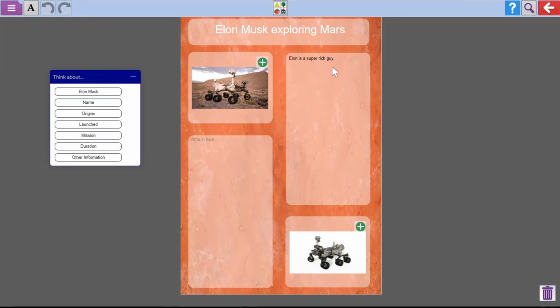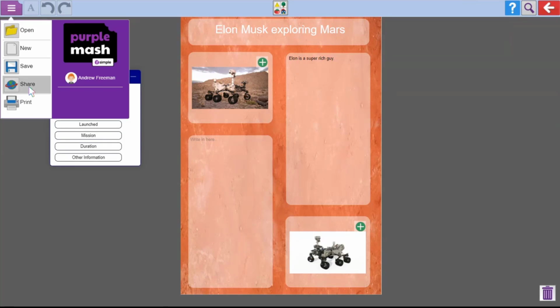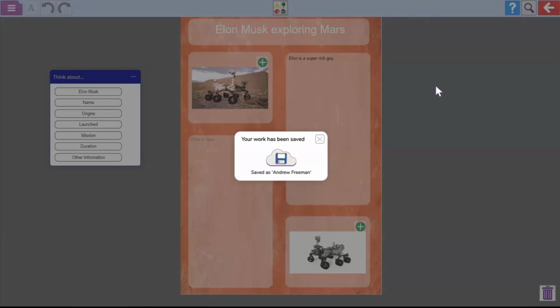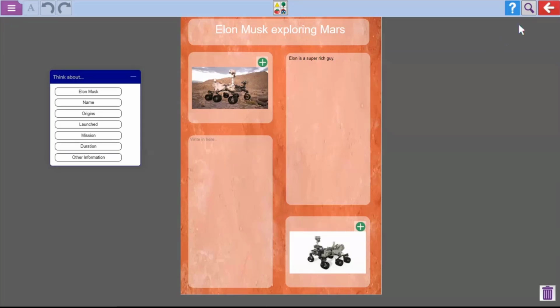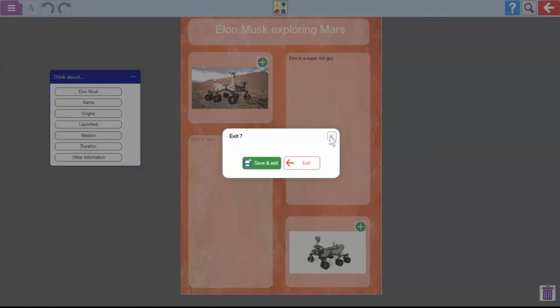Cool. So that's how we're going to get our work done. I'm then going to save the work that I've completed, and I'm going to go out of here. So it's now been saved. You'll notice that it never asks me where I'm going to save the work, because any to-do that you create is going to save into a file that's automatically been made for that to-do, making your life a whole lot easier. You can find the work that you've set really easily, and then from there you can file it into individual folders.